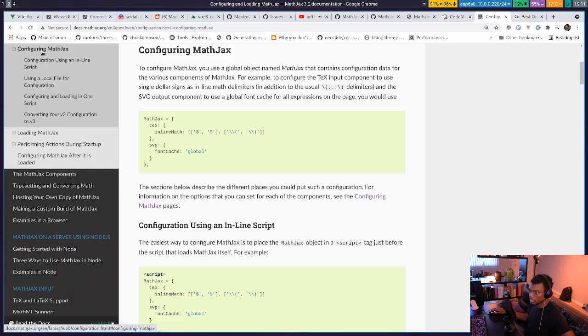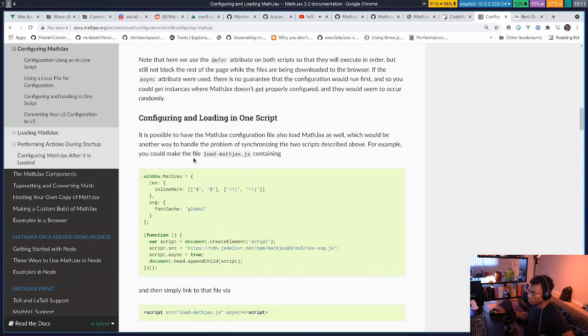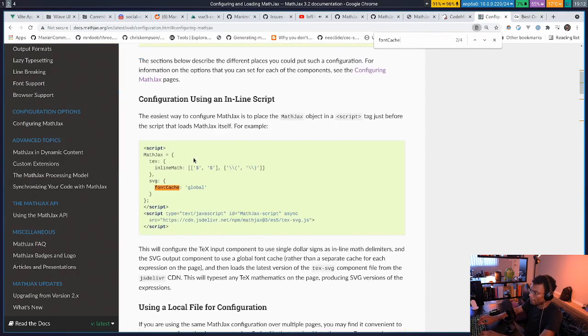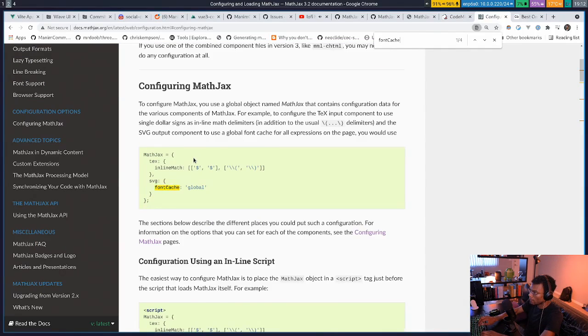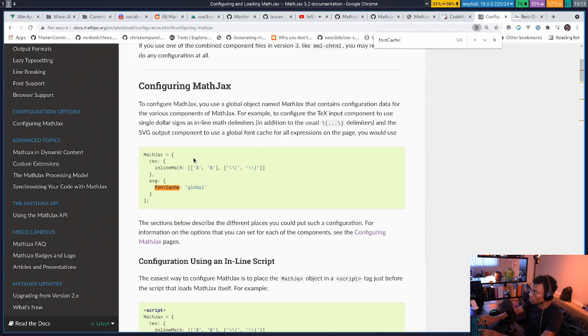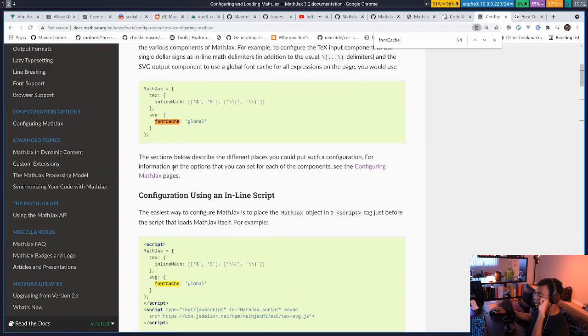Oh, this is the pages. So is it going to tell me? The options that you can set for each of the components. Why isn't it telling me?